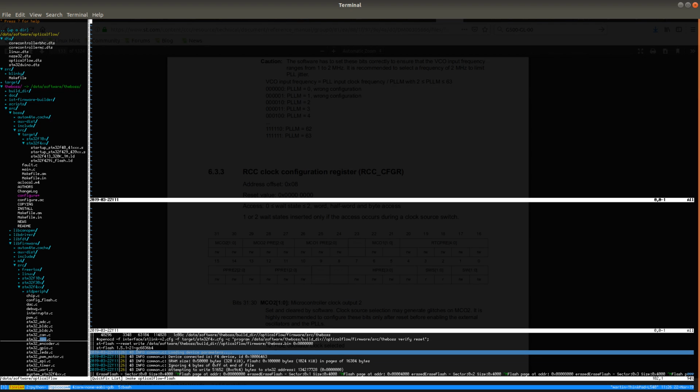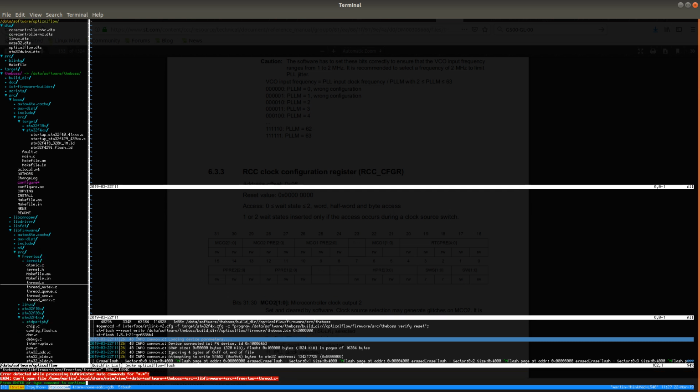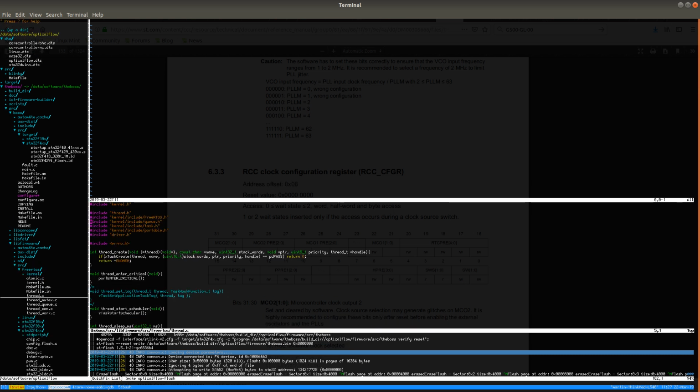Yeah, this one runs, but it runs very quickly. So it's clear that FreeRTOS is not updating the system tick timer periods. So let's make sure that it does. Let's make sure that we have some code here that can call that.